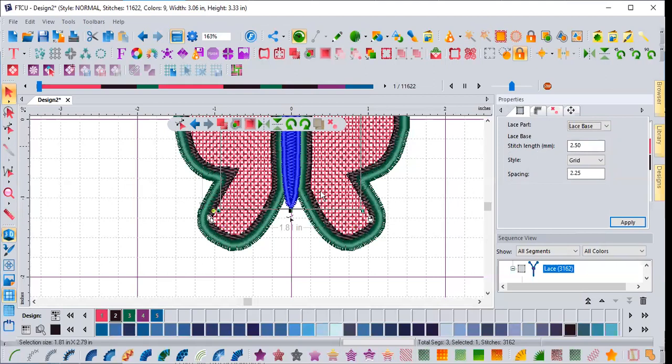The spacing is the space between the mesh. So let's say I want this to be a little bit bigger, and I don't recommend really spacing this out too much, but I'm going to show you guys. Oop, hold on, let me click on one of the wings so you can actually see it.